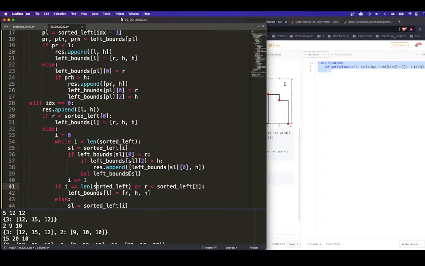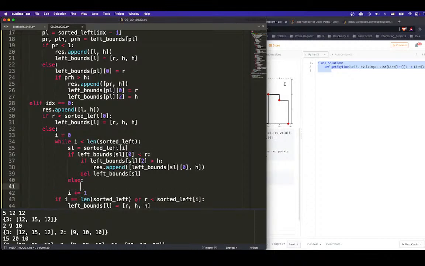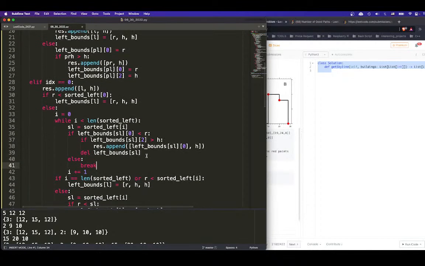I forgot to break. You're supposed to break. If you see the first one, then you should break out. And then I need a sentinel. Some are bigger.